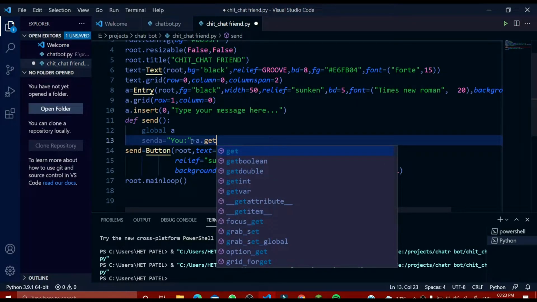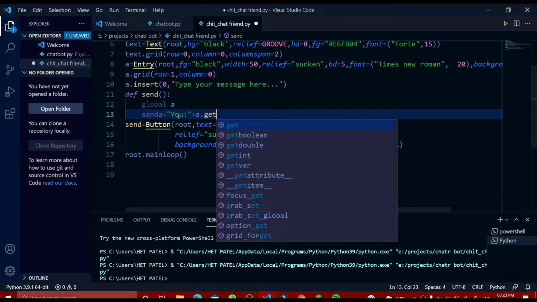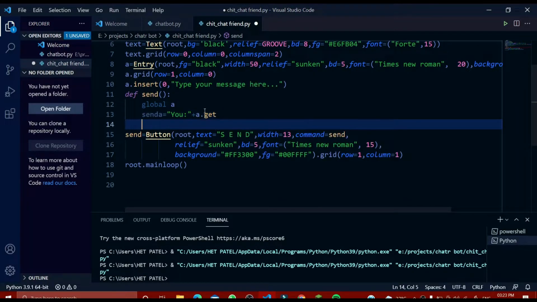So you can see here it will print like u hi. Whatever you input into the entry text will be extracted by dot get and printed like this on your text field, that is our black part of the window, right?